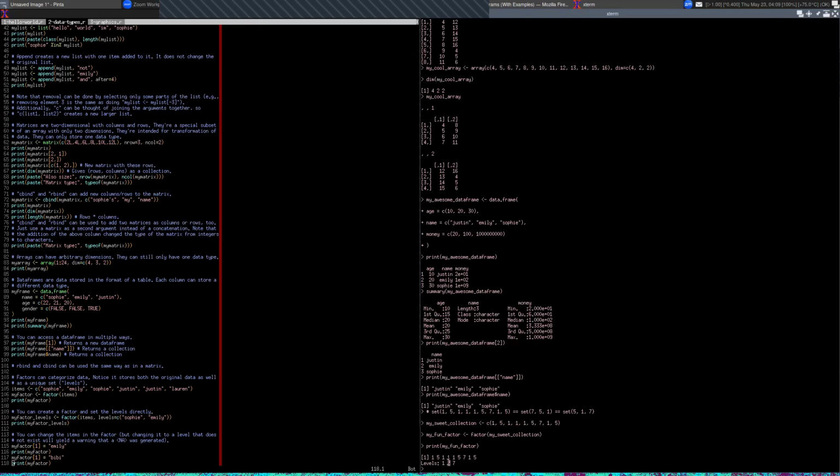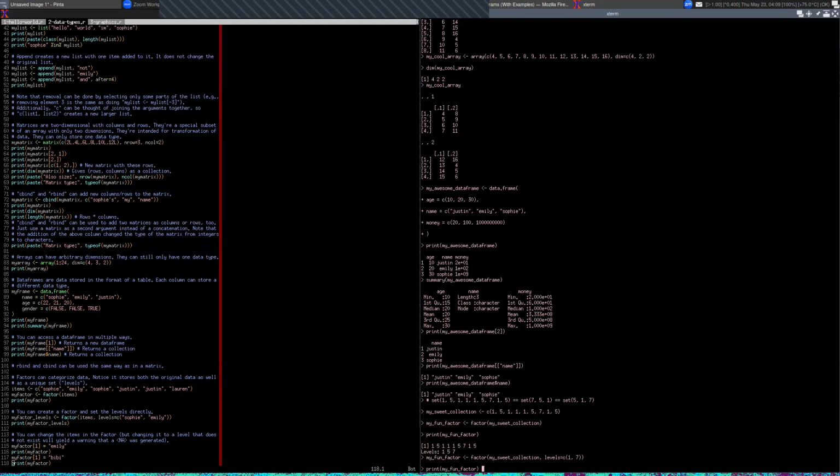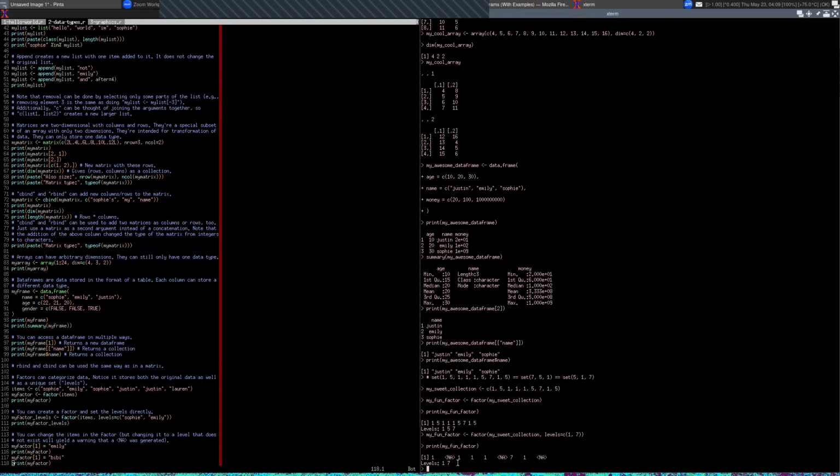If I wanted to remove the number 5 and make it no longer allowed, let's say that my fun factor is instead a factor with my sweet collection, just as we've done before, but let's say that the levels, which is a named argument, is equal to only 1 and 7. Those are the only allowed items inside this factor. And now if we were to print that out, check out what happens. We have said that anything that is not 1 and 7 is now not allowed, does not exist. So that's a very interesting way of categorizing our data, basically.